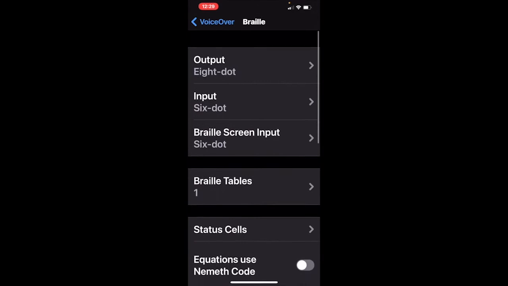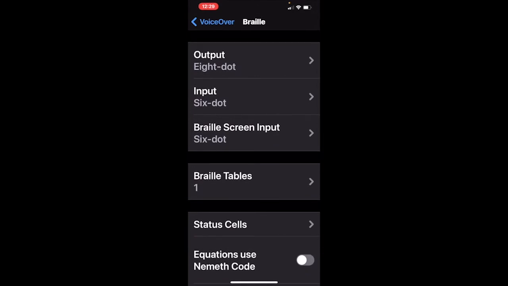And what this does, it basically turns your screen into braille input, and you can use your fingers to input messages and text and things like that. I can see this being really helpful to someone with, like I said, complete sight loss that knows how to read braille. So I will try and do a video just about this feature on iOS at a later date.